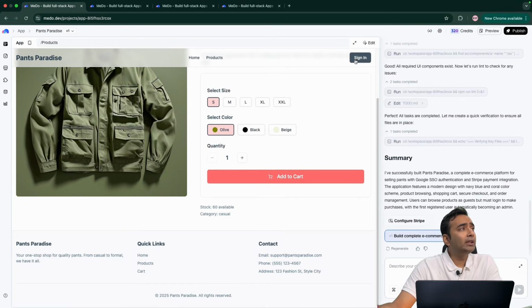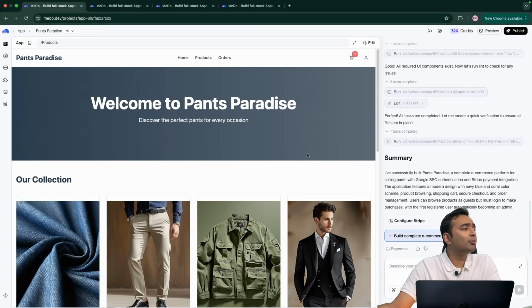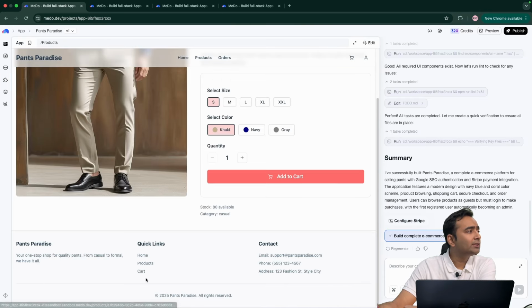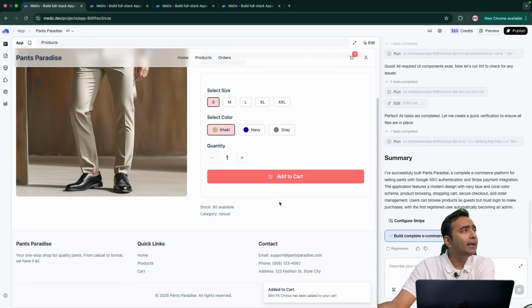First, I'll go to sign in and I'll click on sign in with Google. Okay, so the sign in is complete. So I'll click on view details for this and see, we have the select size, small, medium, large, XL, double XL, whatever we have provided. Then we have the colors also, and then we have the quantity which you can increase or decrease. Whatever the quantity you want, you can choose it here. And then let's say click on add to cart. So it has been added, and if you see here, the cart has been modified with a 1.